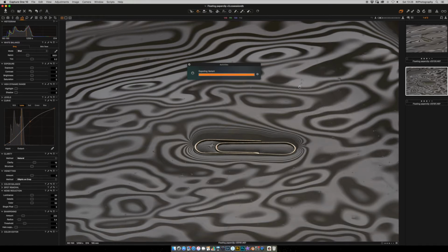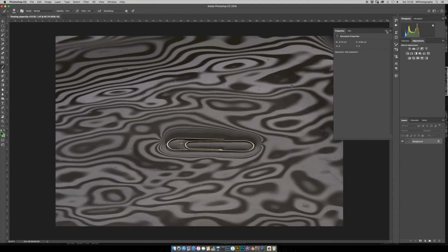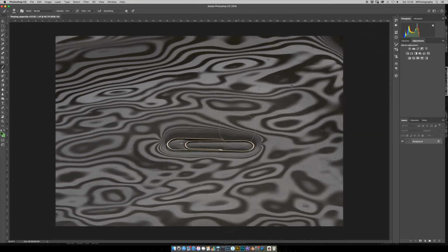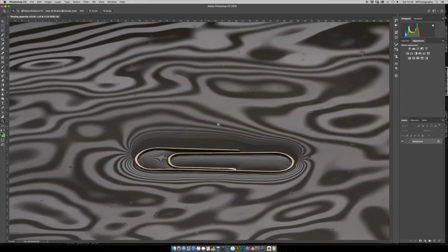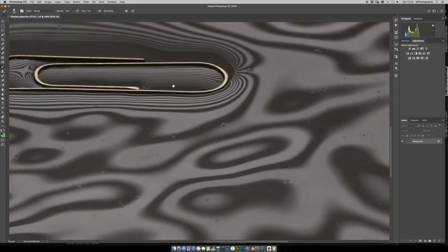So just wait for this to export. Should open up in Photoshop. There we go. Right, so first thing I want to do, I think I'm going to cut a path around the paperclip.